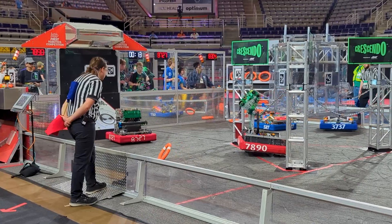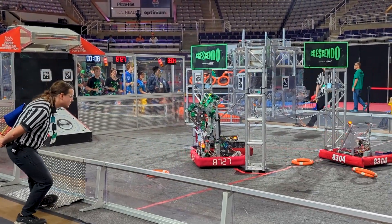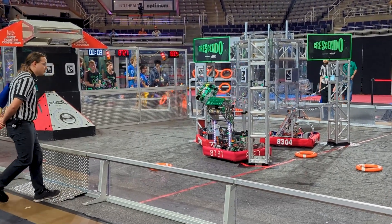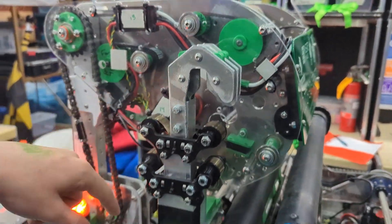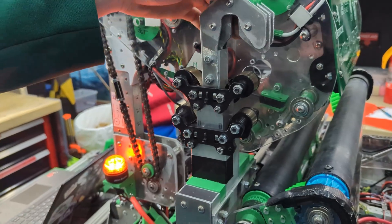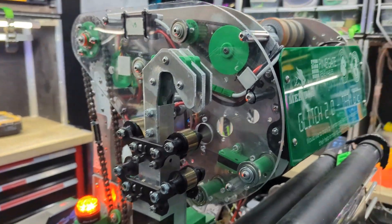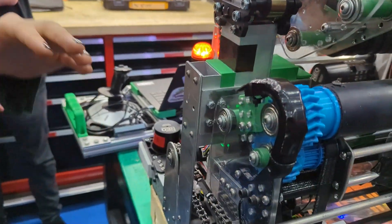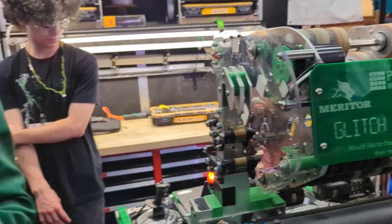I haven't seen any other team so far with a one-sided climber, especially a telescopic arm. How did you design that to be strong enough to lift your robot? We have three support systems back here which are kind of hard to see. We used a spring system from ThriftyBot, and we have this climber that hooks onto one link at a time. We hook onto a link on the right side of the stage, and we support the right side of our chassis against the stage itself. So all we have to do is hang on from one side and then lean into the stage, and we're good to go.